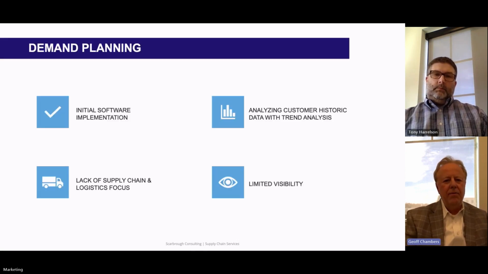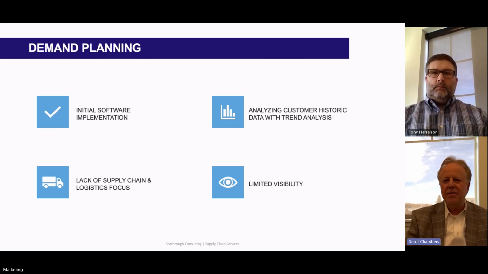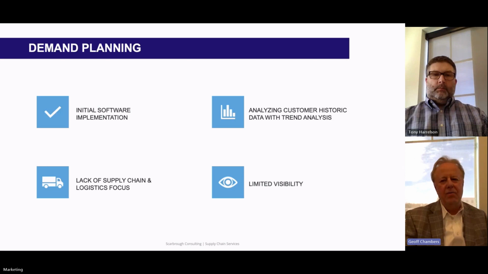And by the way, if there are any questions, certainly you can start thinking about those, and we'll certainly answer those as we get to the end of the presentation. This is a lot of information. We do understand that. While it may seem complex, we're trying to lay it out as fundamentally easy to understand and quantify in your company.